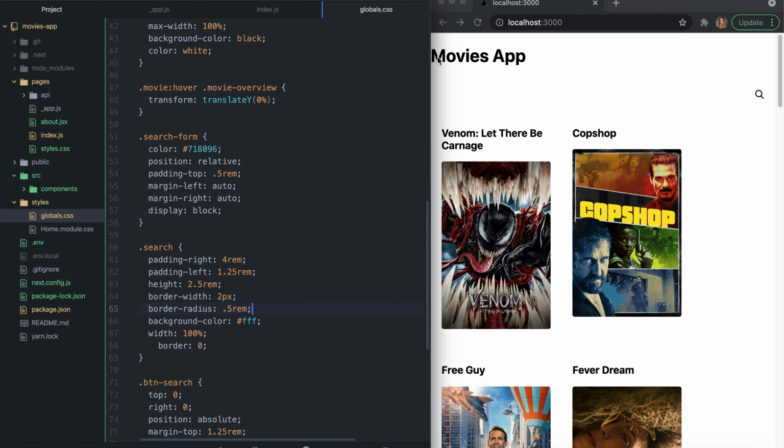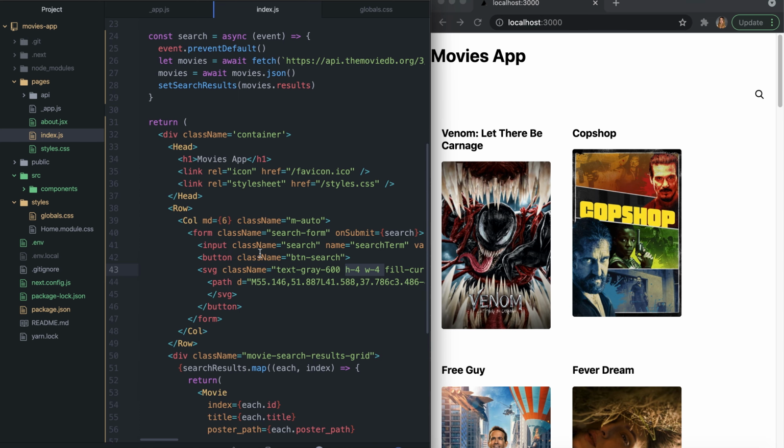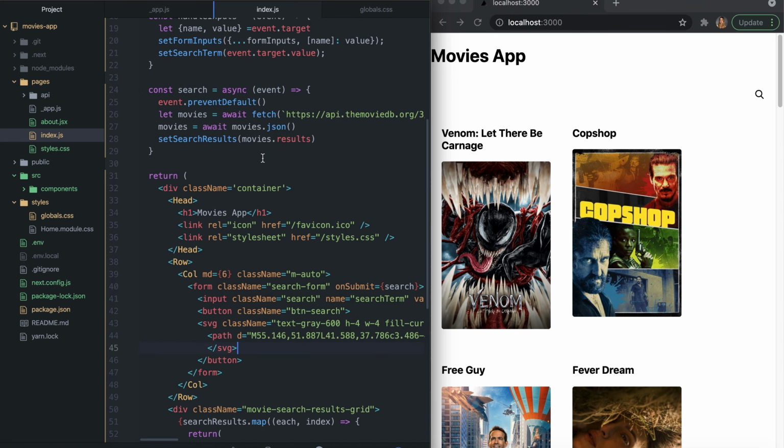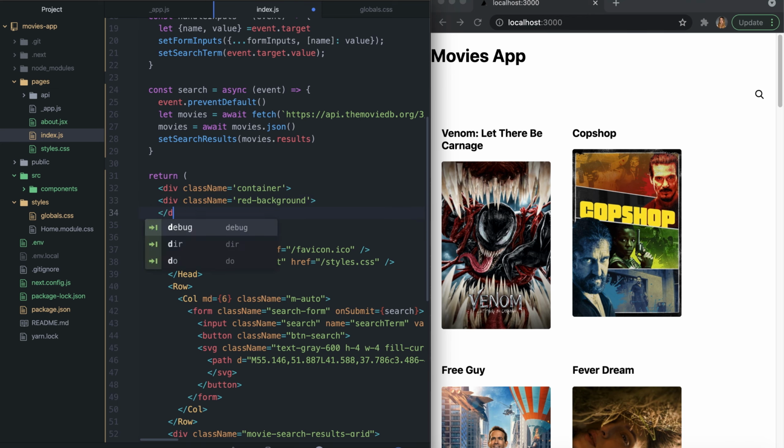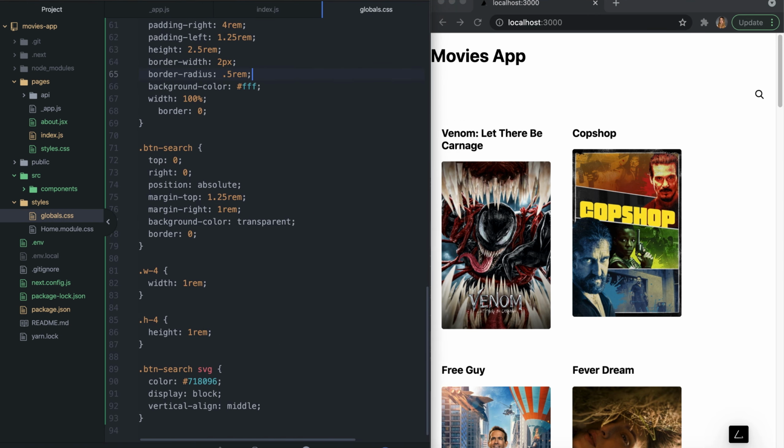What I'm gonna do actually is create a red background here. So I'm gonna go back to the index file and declare a component for that at the top of the head, and define its styling here.